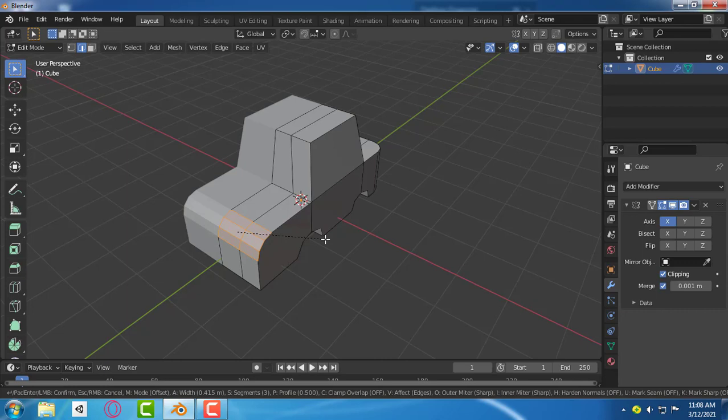Press the left mouse button to submit, and you can see it has created a nice shape here.